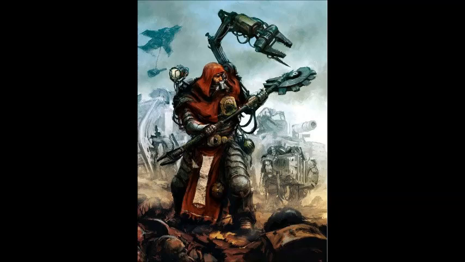So what you've got is a 40-point model. You're paying 40 points for a Space Marine Sergeant with a Power Fist and a Power Axe. You're saving yourself quite a lot of points there. Independent character, which means look out sir 2+.